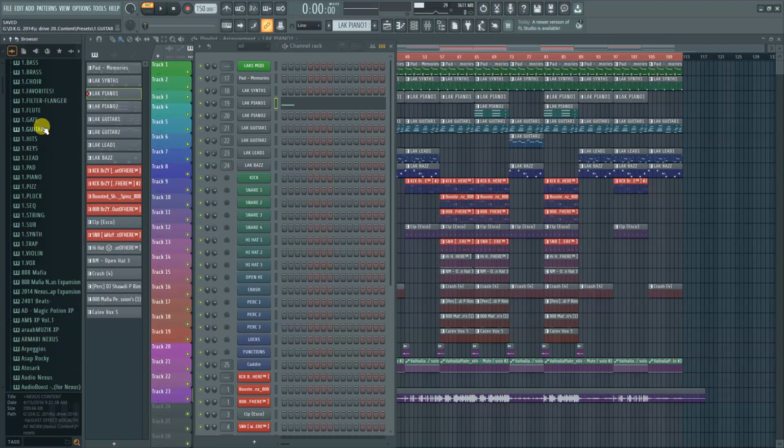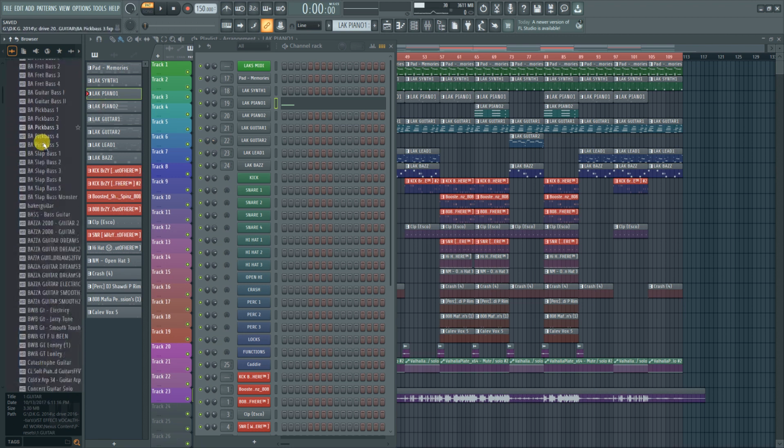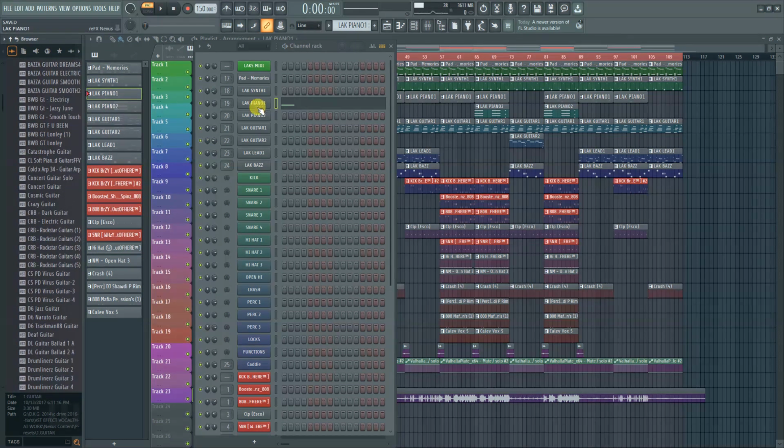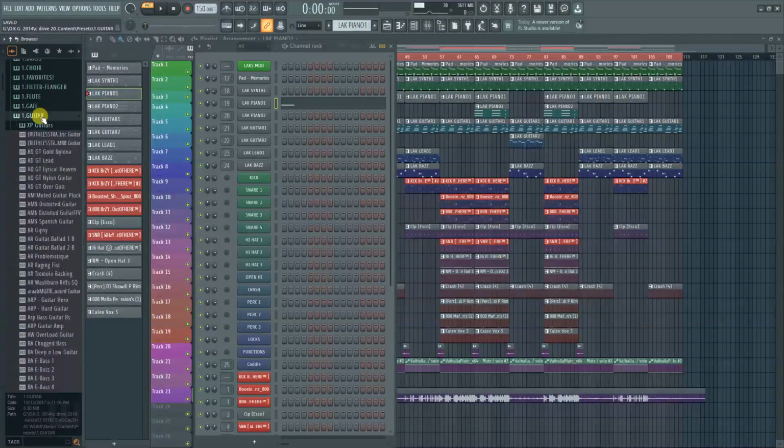Look, I have them organized into guitars, leads, kits, pianos, plucks. So I would have gone through using my knob. It would have browsed inside one of these. I would have clicked on one, and it would have loaded inside of my Nexus. I would have done that with my left hand, and my right hand would be on the pads because I'll be pushing the pads to see which sound I want to pick. So it's a faster way to browse through sounds using the template.